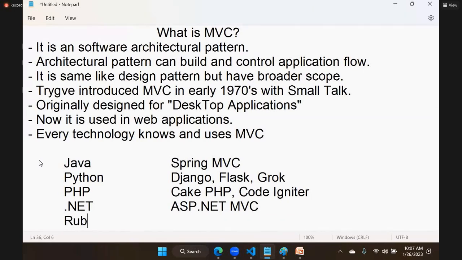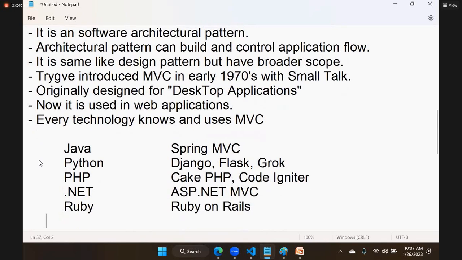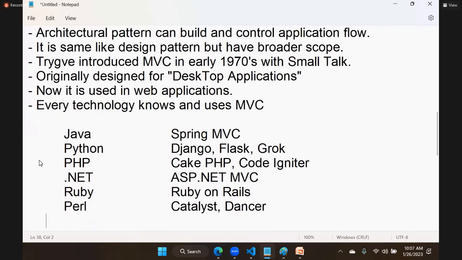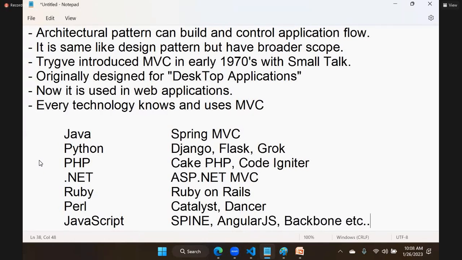Ruby uses MVC by the name Ruby on Rails. Perl uses MVC by the name Catalyst and Dancer. JavaScript uses MVC by the name Spine. And so many more are there. AngularJS is using it, Backbone is using it. These are all MVC.